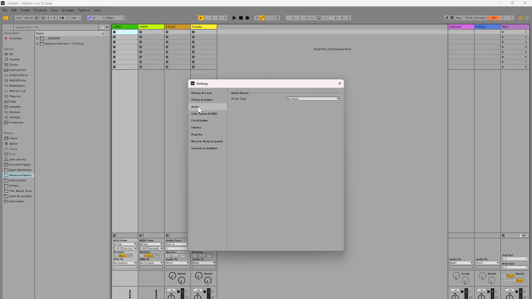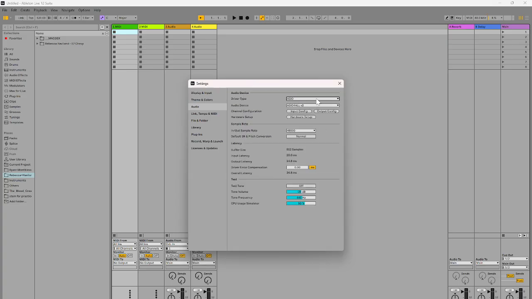When you go to the Audio section, what you are supposed to do is select the driver type. This is where the drivers that need to be downloaded to get sound coming from the digital mixer are very important. So you select ASIO.